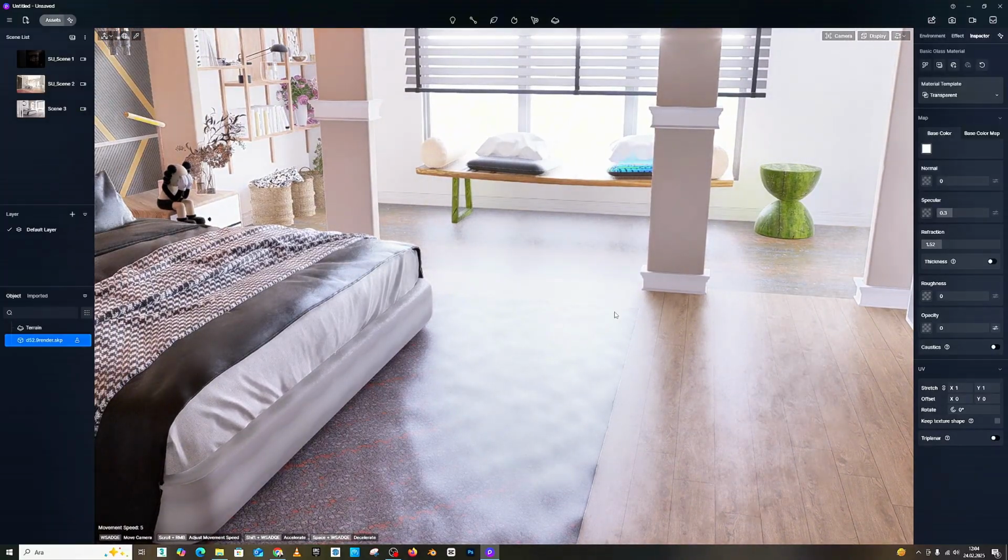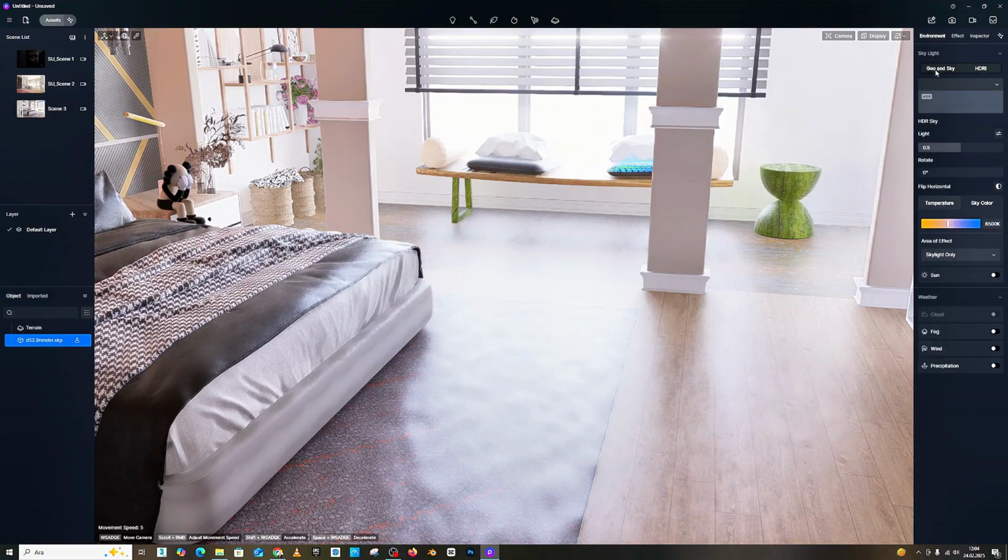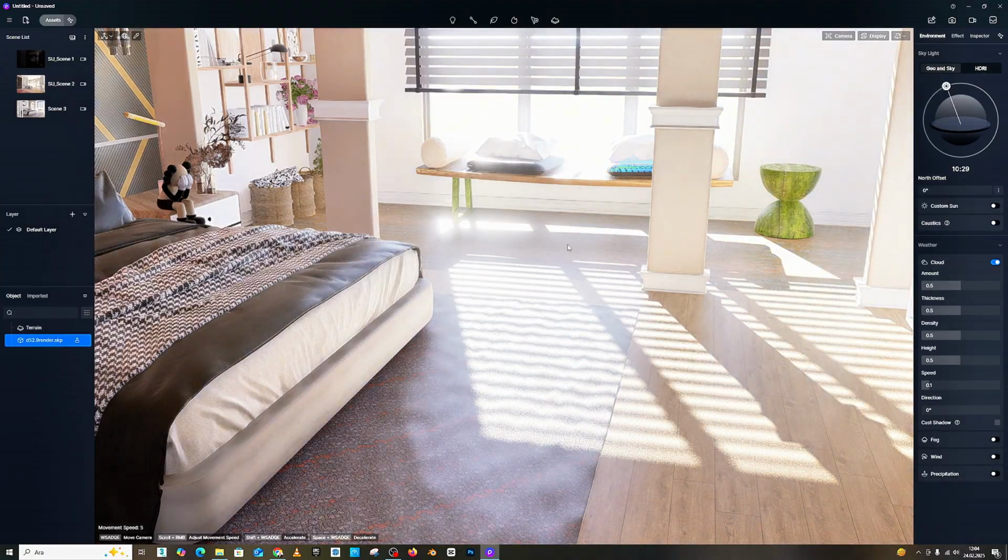There's a ripple. I can't see the light exactly. I came to the Environment window, to the Geo and Sky section. Look, the sun has entered. Friends, this Geo and Sky section wasn't entering at first because the glass material wasn't applied. Let's apply the glass material, and it entered.